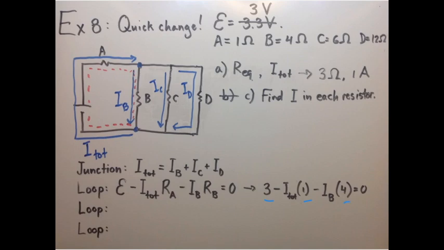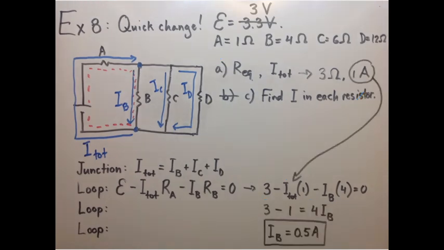And if I hadn't done part A, I would be stuck because I would have 2 unknowns. I wouldn't know either of those 2 currents. But up here in part A, I already worked out that the total current is 1 amp. So I'm going to plug that in, and now notice I only have 1 unknown current. That's kind of the point of writing these loop equations, is we should be able to figure out each individual current if we write enough loop equations.